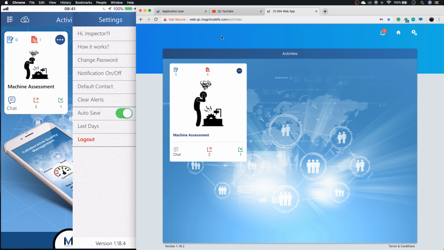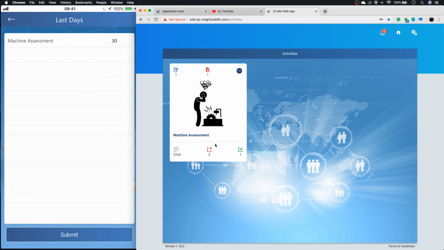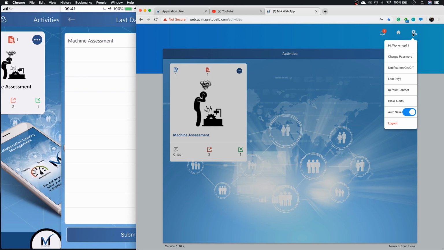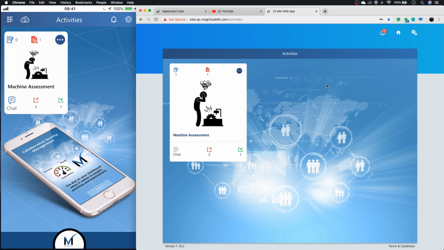Then last thing here. You'll see that you've got that little 2 and that little 1 at the bottom of your form. That shows you how many out forms, being the capture form you've had, and how many in forms you've had in the last days. Now you can choose what that means. So last days by default is 1 month. If I change that to 2 days or 1 day, I can now start to see how many issues I've had just today, or how many issues I've had in the last 3 months, or how many issues I've had in the last week. And you can then obviously change it accordingly, what suits you best as a user, because what may apply to you may not apply best to somebody else.